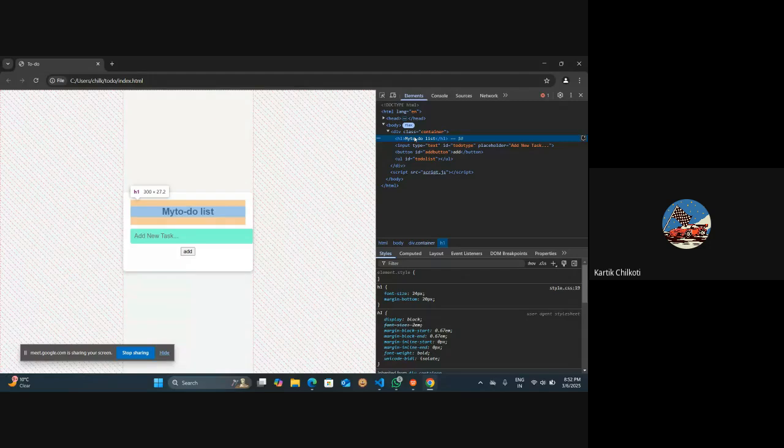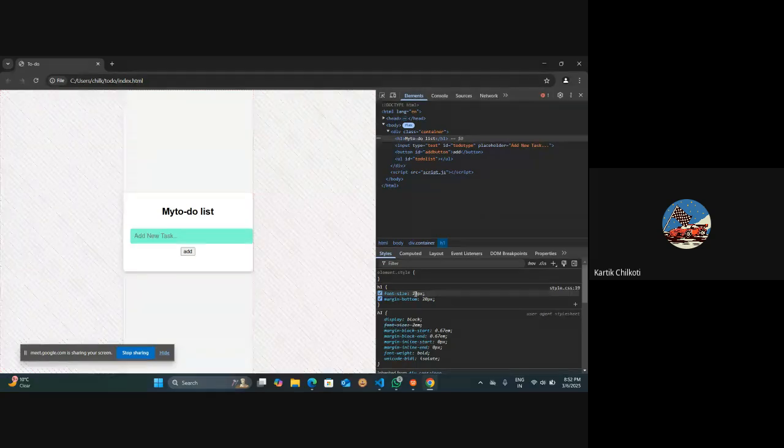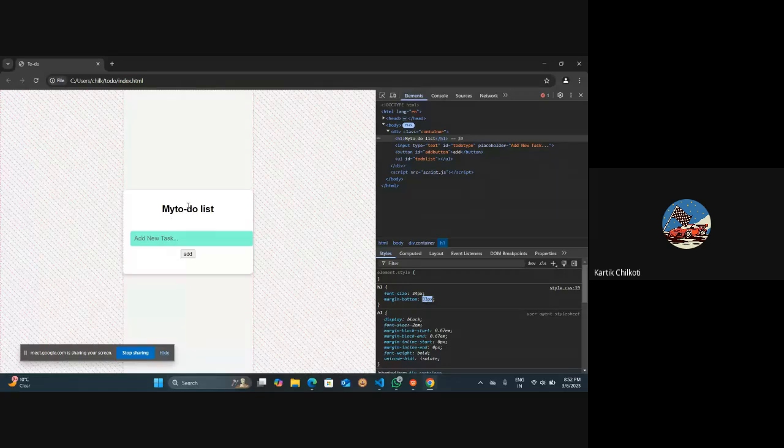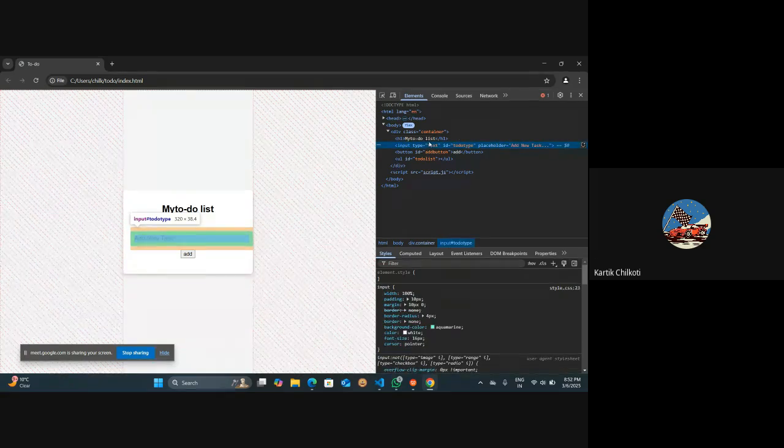And the margin-top is 20 pixels, and font size is 24. Font size, you all know. Margin-bottom is the gap between these both, which we have used in the CSS property. Then in the index we made input type equal to text, to add a new task and other things.